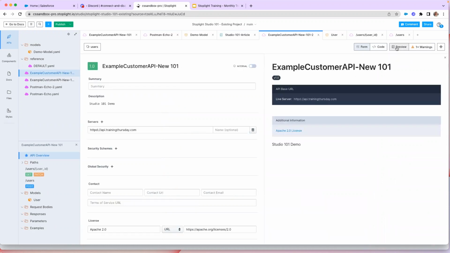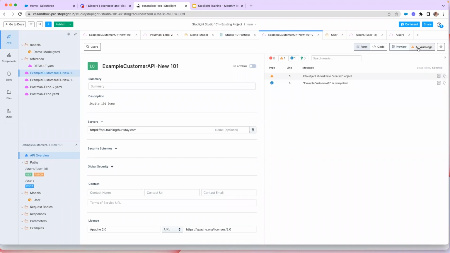You also have the ability to click on a preview button. This is an auto-generated document that Stoplight is smart enough to create for you. So you can check that out to see if that's what you're expecting to see with your API. And then over to the right-hand side of that, there is a warnings or errors tab that will show you if you have a style guide associated to your workspace or your project, you may have errors that show up if you are just creating some new things. That's a form of governance that is available within the Stoplight Studio as well.